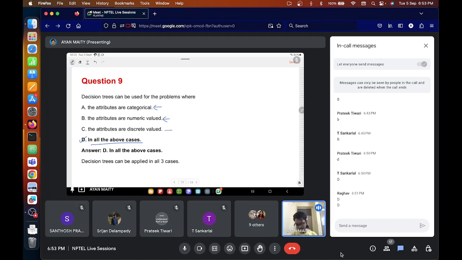And the third option is attributes are discrete values. So if the attributes are discrete valued, we can split like the continuous valued attributes, where we take a threshold, because in case of discrete valued attributes, the ordering might matter. So if the values are ordered, in that case we can pick thresholds. All the values lesser than the threshold would be in one split, and all the values greater than that threshold would be in another split, or even multi-way or binary split can also be done. So in all three cases we can use decision trees, but the splitting would differ in all the cases.